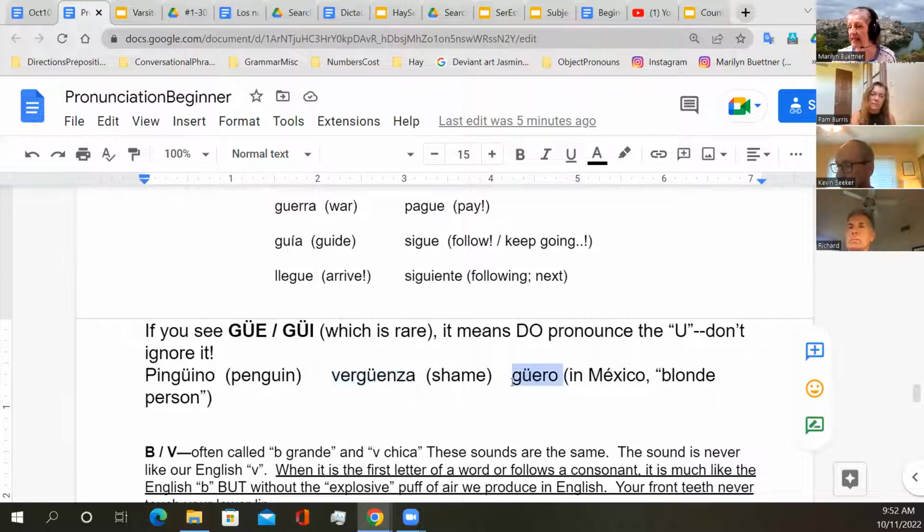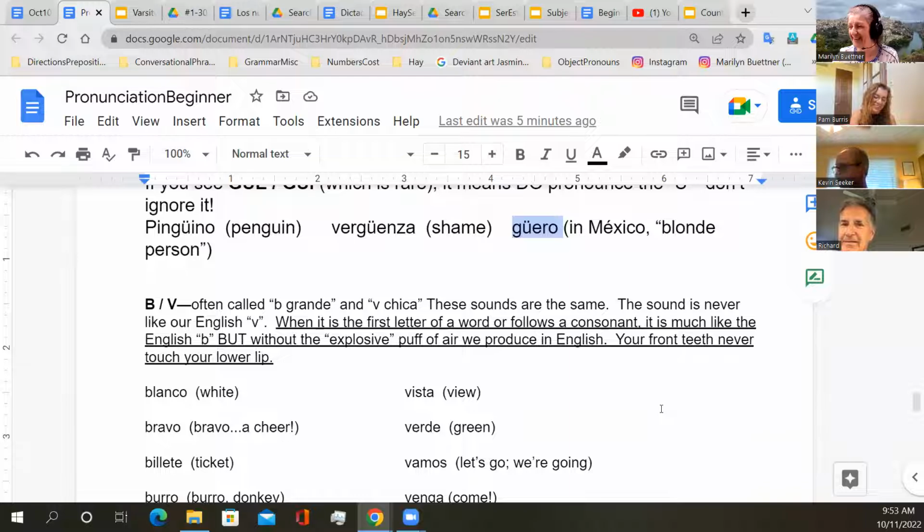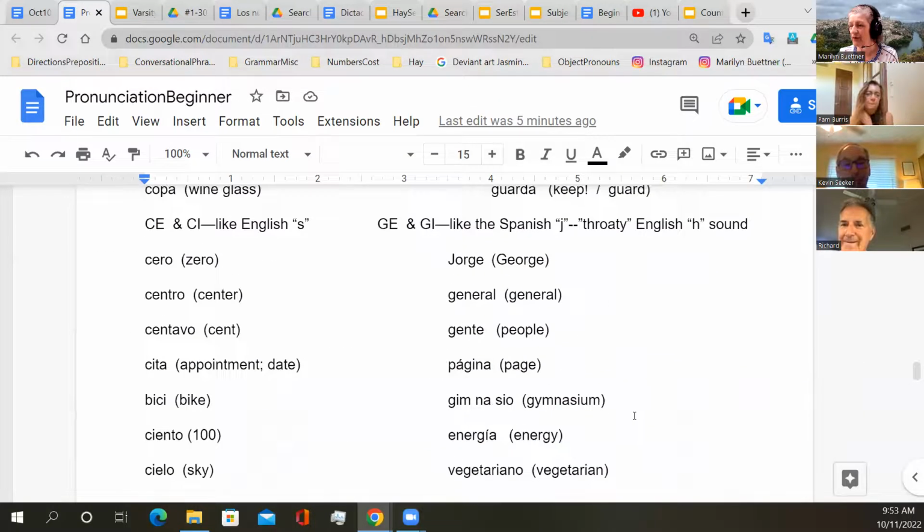And this one, which is very slangy, you hear it in Mexico. It's not meant to be derogatory. I think people used to think it was derogatory, but it isn't really. It's sort of a slang term for a blonde person. A lot of times they'll use this if they think you're American, and sometimes they even use it for everybody, if they're accosting you in an open-air market. So you'll hear this term yelled out, like güero. Güero. Typically it meant blondie. Kind of like gringo, I guess. Okay. So that is our G.